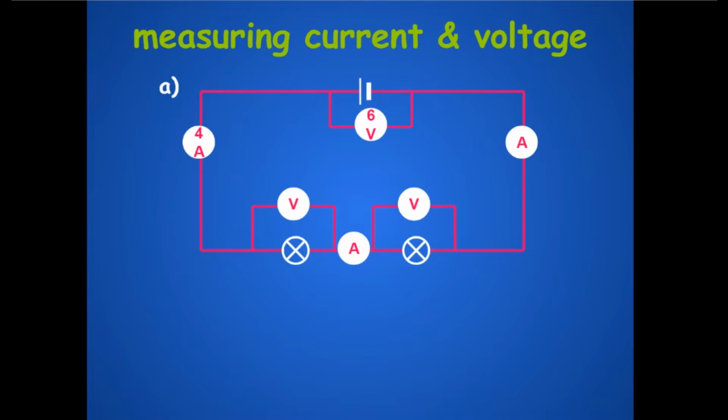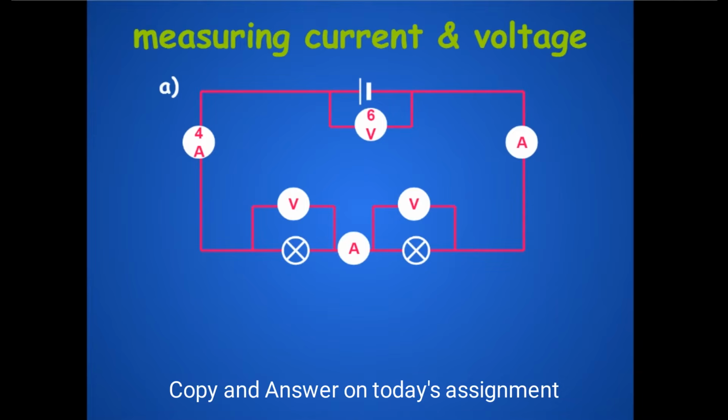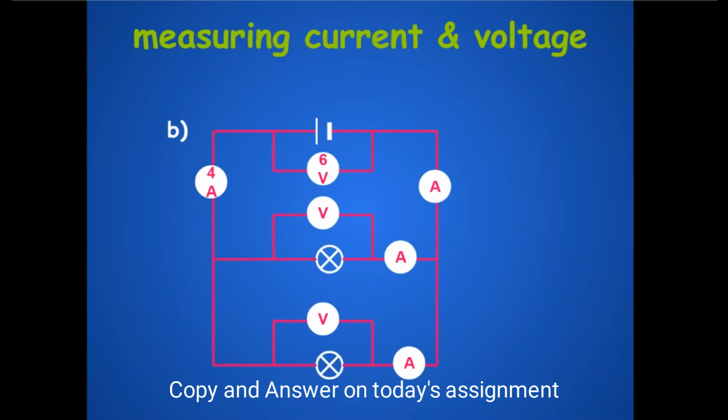So here's the first one. We can see that this is going to be in series. And so we have our voltage as 6 volts. We have our amperage as 4 amps. And so you can see the areas that you need to calculate for. So go ahead and copy this down. Press pause if you need to. And then our second practical exercise is going to be a parallel circuit. So you can see that our voltage is 6 volts again. We have a 4 amp amperage, and you can see the areas where you will need to calculate for.